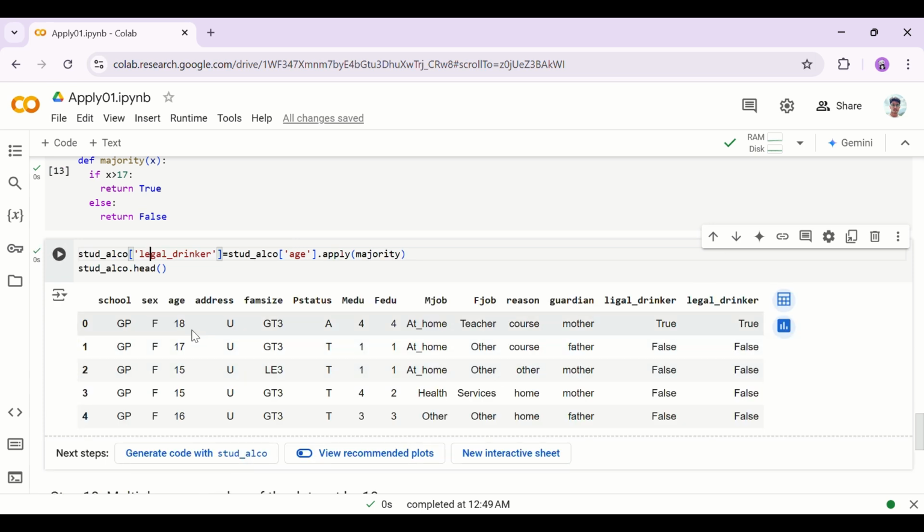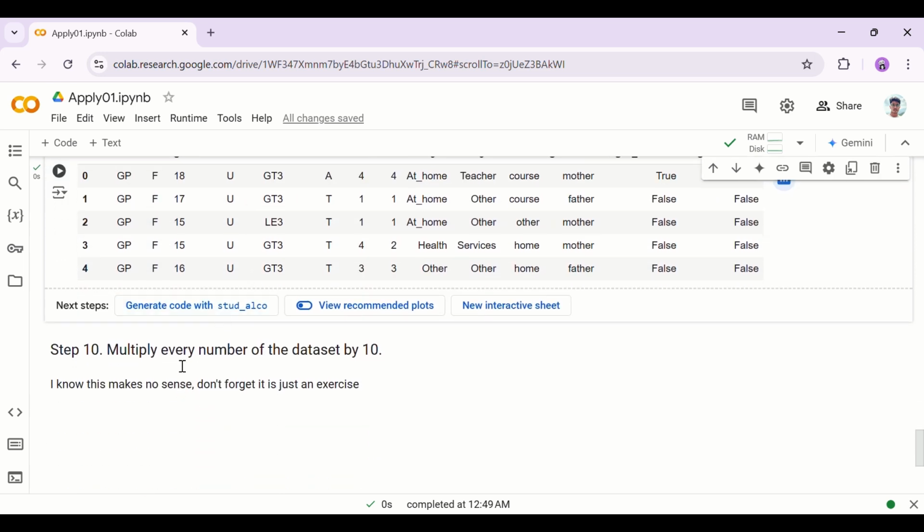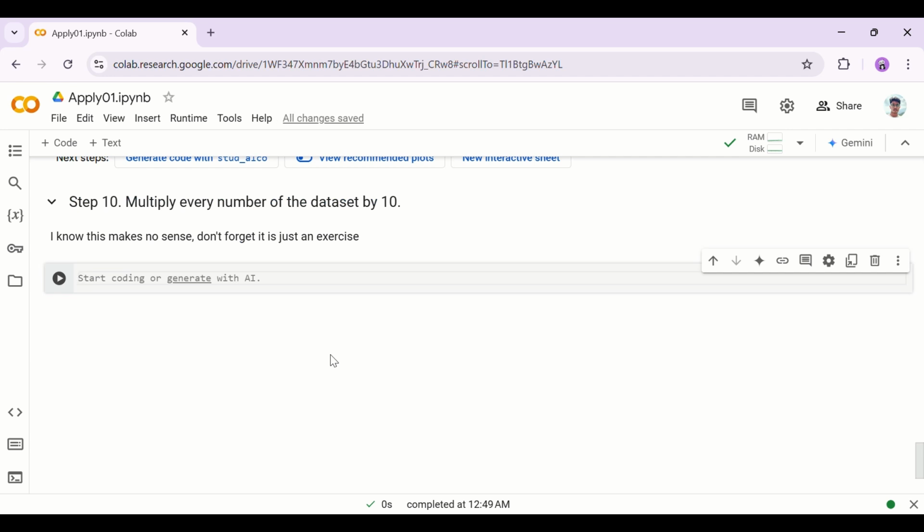Now it says multiply every number of the dataset by 10. So let's do it. Let's write a function, times 10, where we pass an argument x. If the type of x is int or float, then return 10 multiplied with that x variable, or else return x.